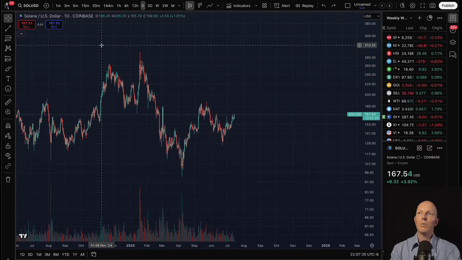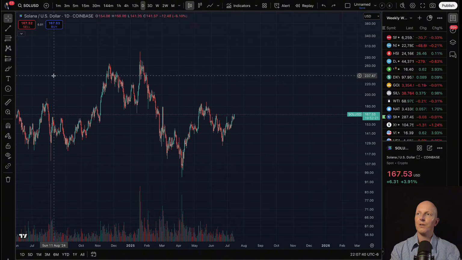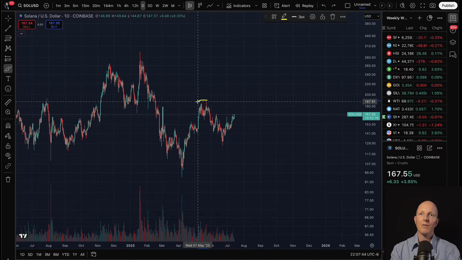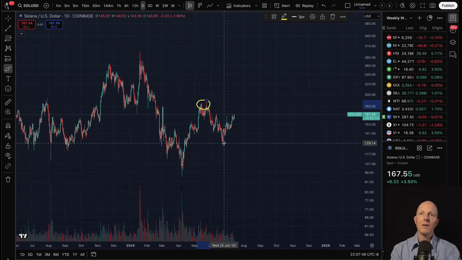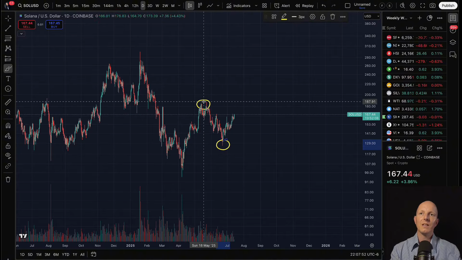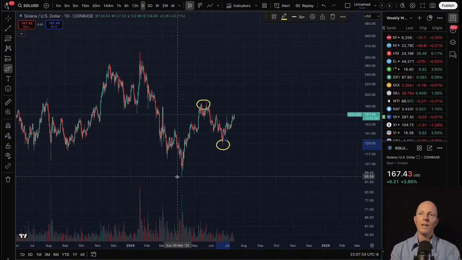But now we want to apply the Fib extension tool, and we're wondering where the price action could go right here. Well, we're looking at recent swings. So we have our recent swing high that we need to break, and we have our swing low. These are our main points for anchoring the extension, but we need to also anchor where we came from on that last swing low right here.